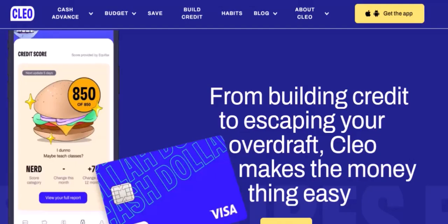There's also the potential for lower interest rates. While not guaranteed, using Clio responsibly over time could lead to lower interest rates on future loans. So, how much can you borrow with Clio? The answer depends on several factors, including your credit score, income, and debt-to-income ratio, and time with Clio.